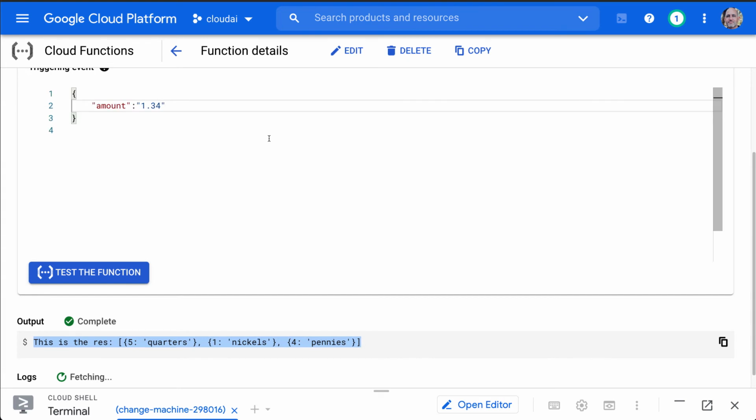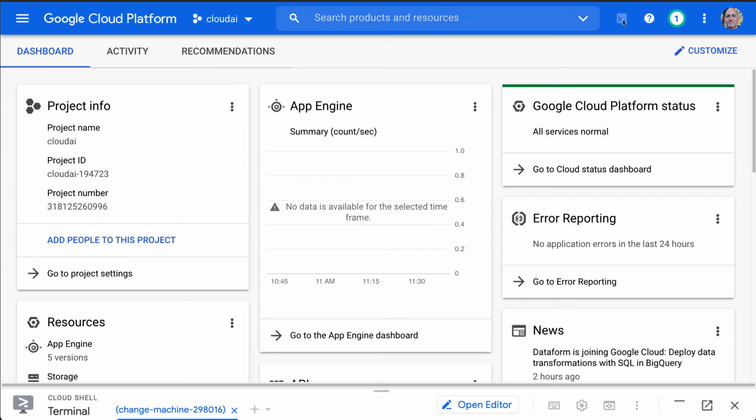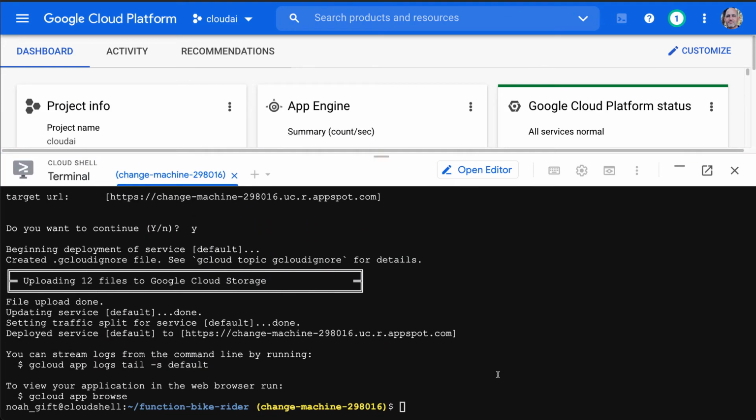Now, there's a bunch of other ways we can call this, and one of the ways is if we go back here to this environment, I should be able to go to the terminal. Here we go. Here's our terminal.